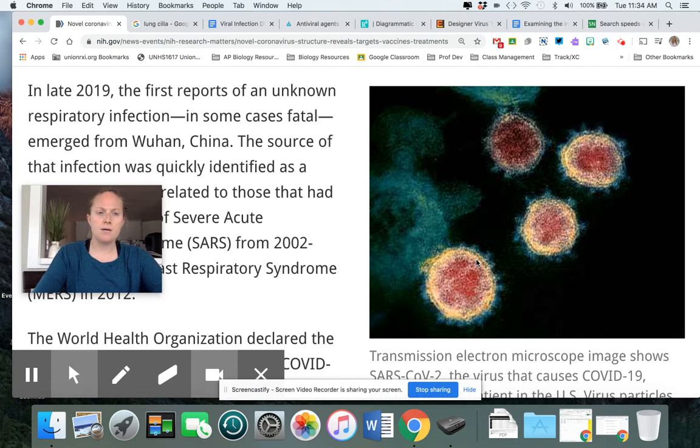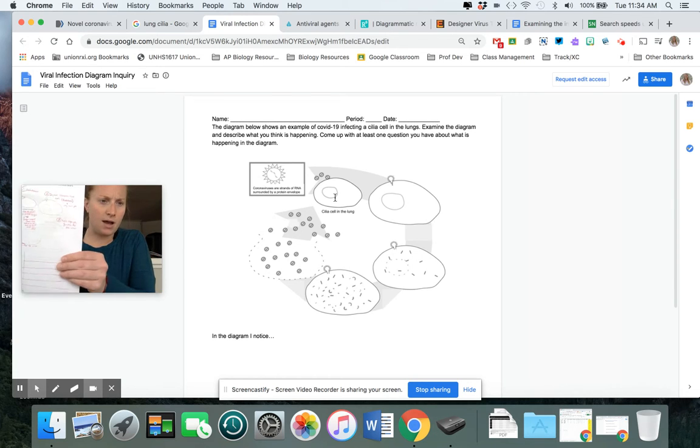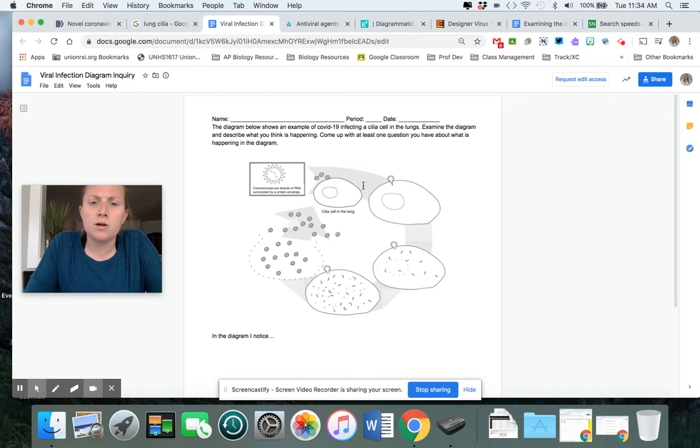Okay, so we're going to keep this in mind and move to this. Have this page out, and I'm going to walk through the steps on each of these for you. I drew out the steps on my written one, but I'm just going to show you where the steps are on here. Here, what this cell is showing is step 1. This is called attachment of the virus. You can see the little viruses attaching to the outside of your lung cell's membrane.